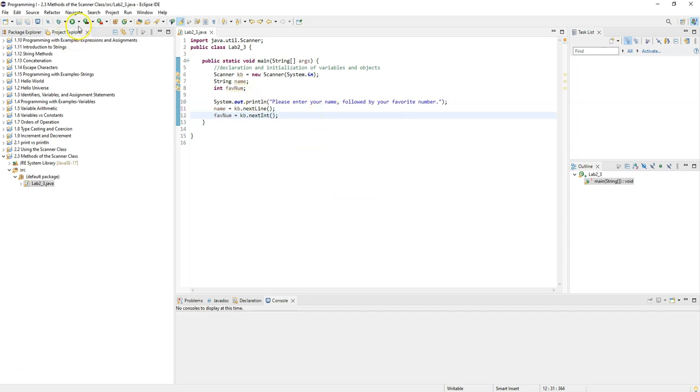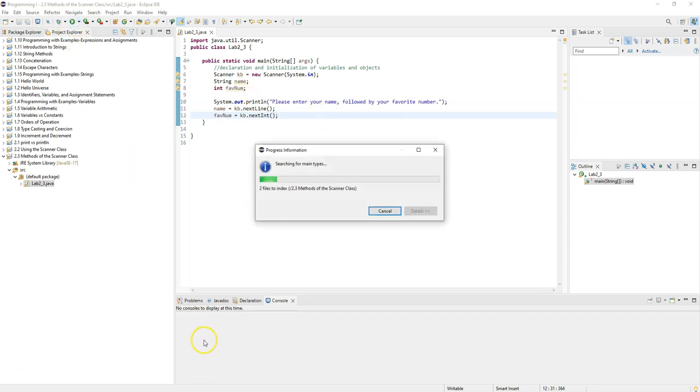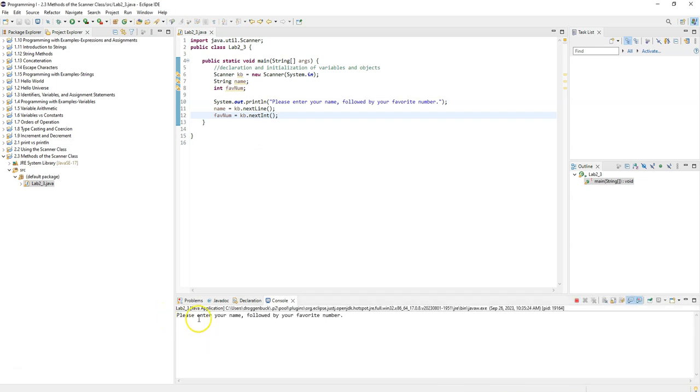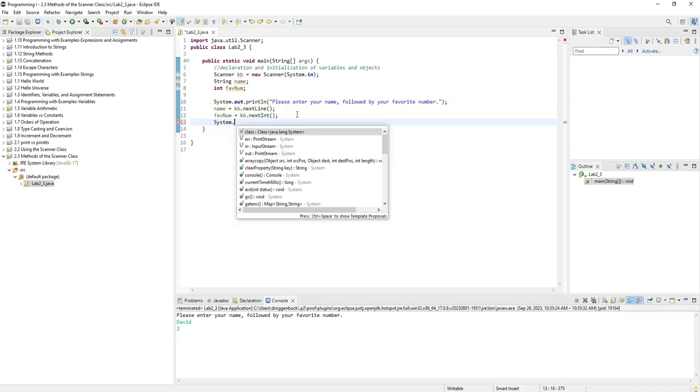All right, and if we run this right now, just as it is, wait for our program to build. All right, we see our prompt come back here, so it's waiting for our name. So let's go ahead and type a name, and let's type a number. And you can see it takes those in, but it doesn't do anything because, again, we fed these in, but we didn't actually ever print these out. So let's just go ahead and print those out.